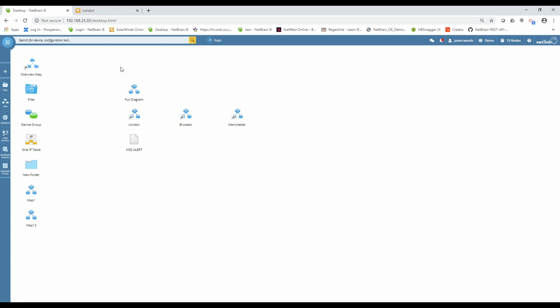As a network engineer, in my experience, the most tedious and time-consuming jobs are network diagrams and documentation. Traditionally, we need to go onto a number of different devices, run a number of show commands, and then we can start manually creating our diagrams and documentation. Today, with the introduction of software-defined networking and virtual networks, it's becoming increasingly difficult for engineers to be 100% sure that their diagrams and documentation are up to date. With NetBrain, we can completely take this pain away with dynamic maps.